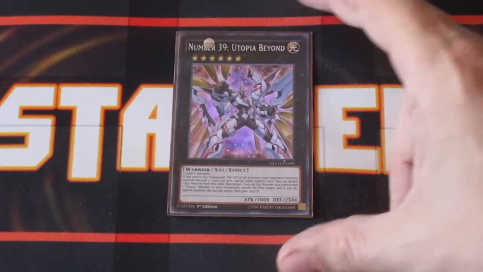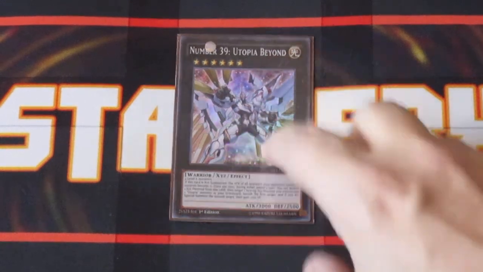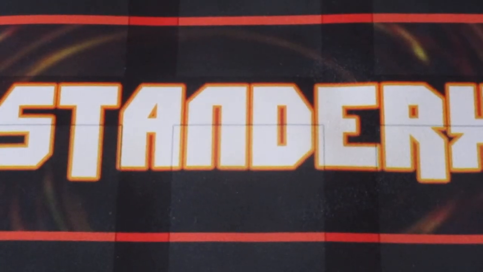1 copy of number 39, Utopia Beyond. This card on summon bottoms out all of your opponent's monsters' attack to 0, and that's a permanent attack decrease. So worth it in this deck to help blow out your opponent.